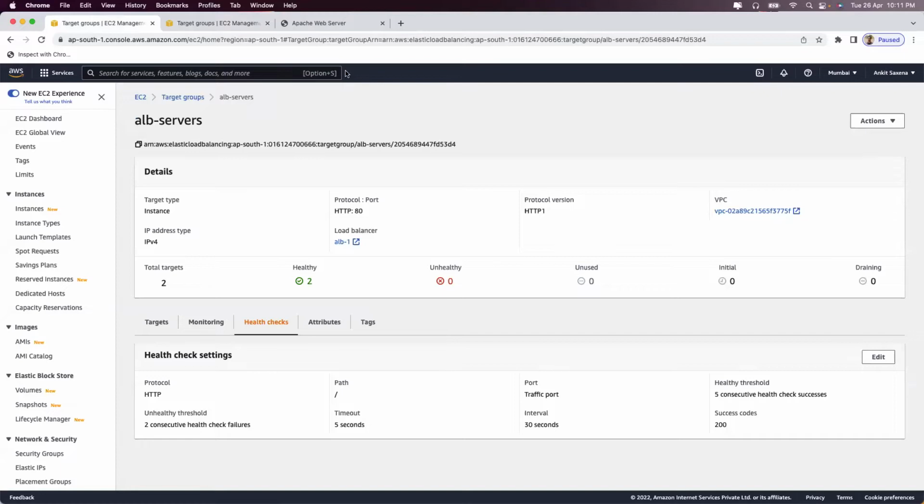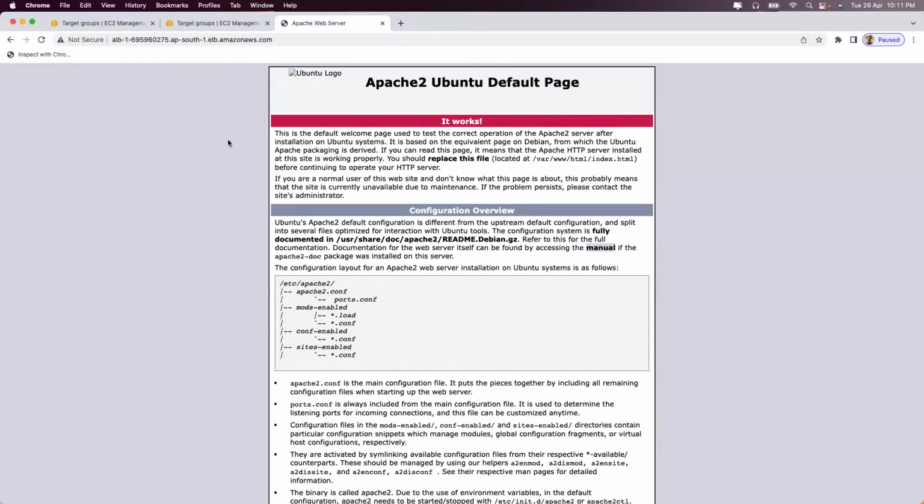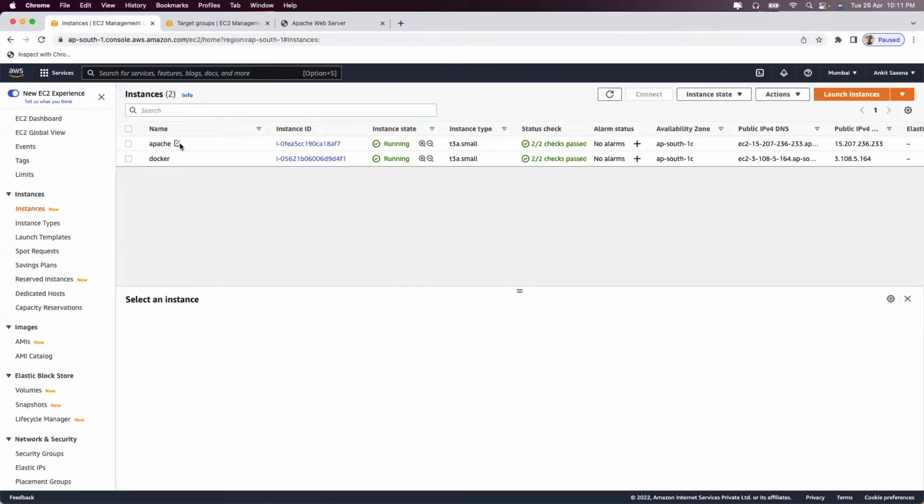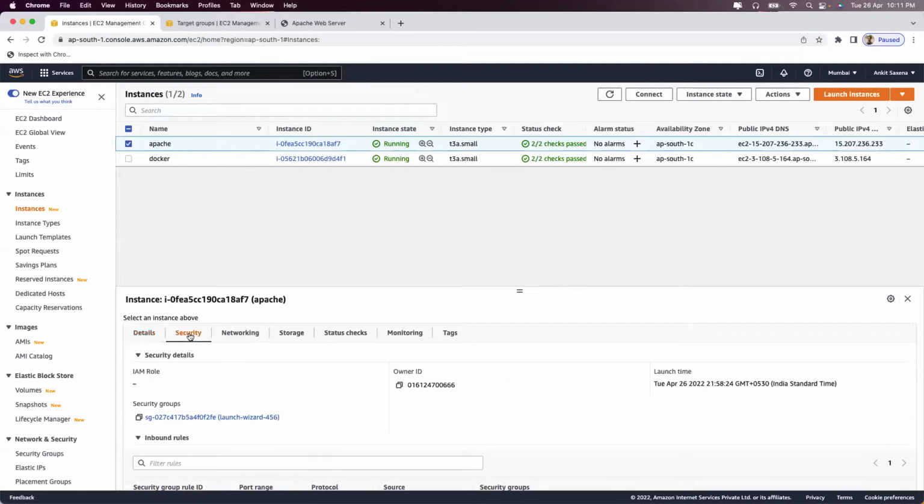Okay, so if my load balancer is all good, now let's go and start to add the security at my instance level. So what I want to do actually is this load balancer, or these instances rather, are connected to instance ending in F2FE.